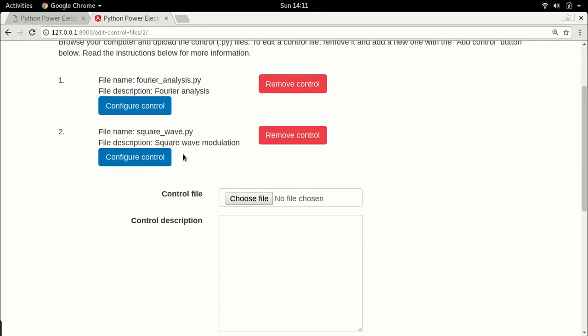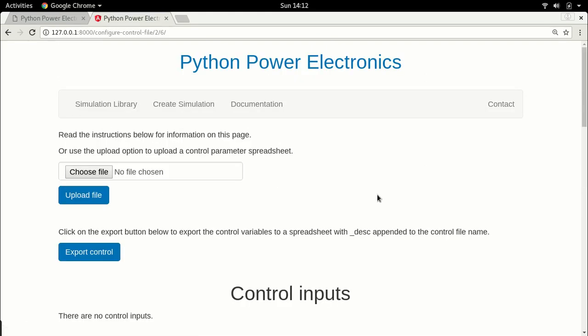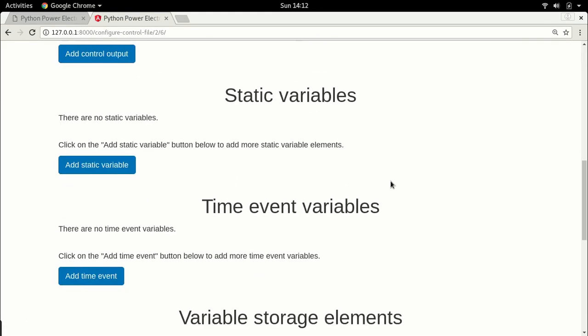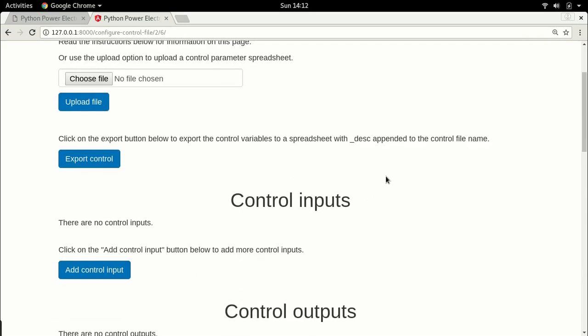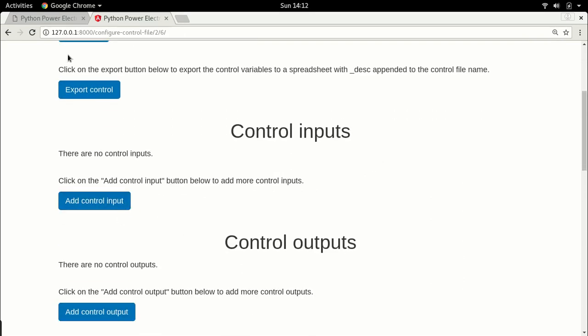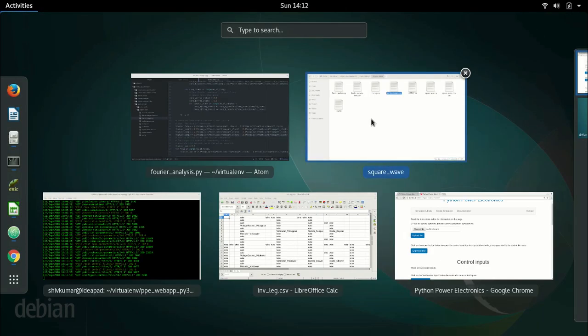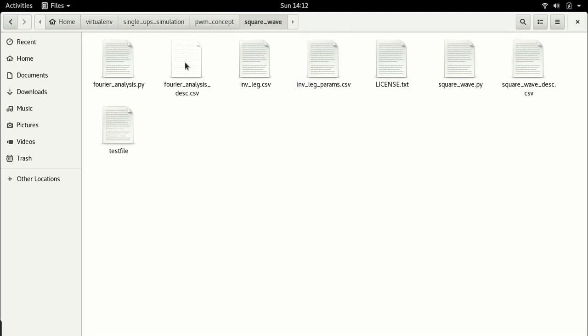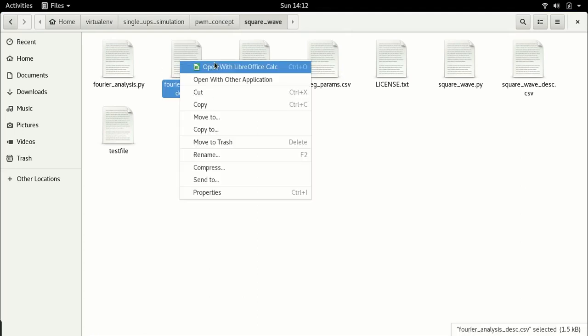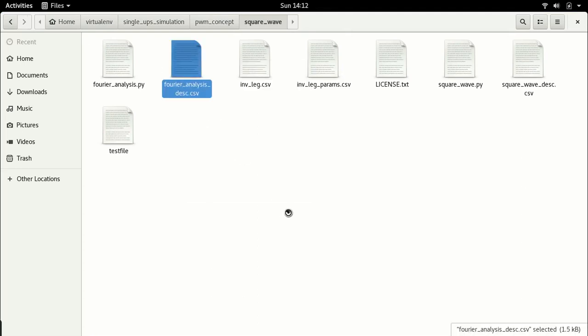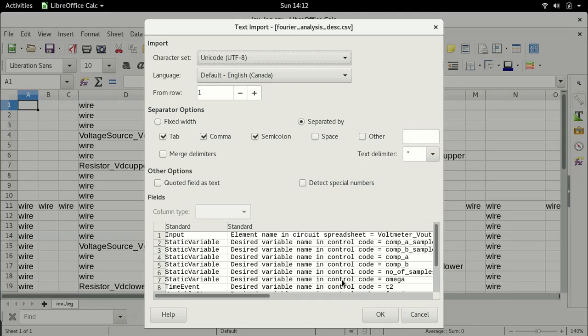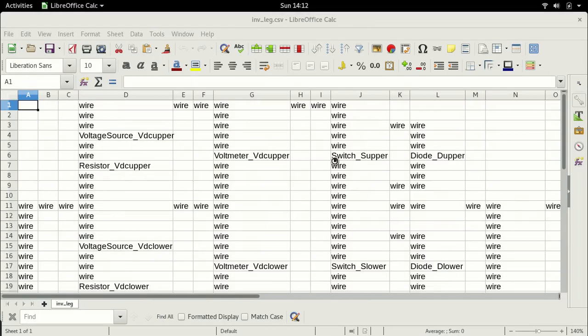So now the next step, of course, is to configure them. Now there is nothing in this file. As before, in the previous sections, you would have to manually add each and everything. And as before, now there is the new option. If you have a descriptor spreadsheet, like this one, let's call it Fourier analysis descriptor.